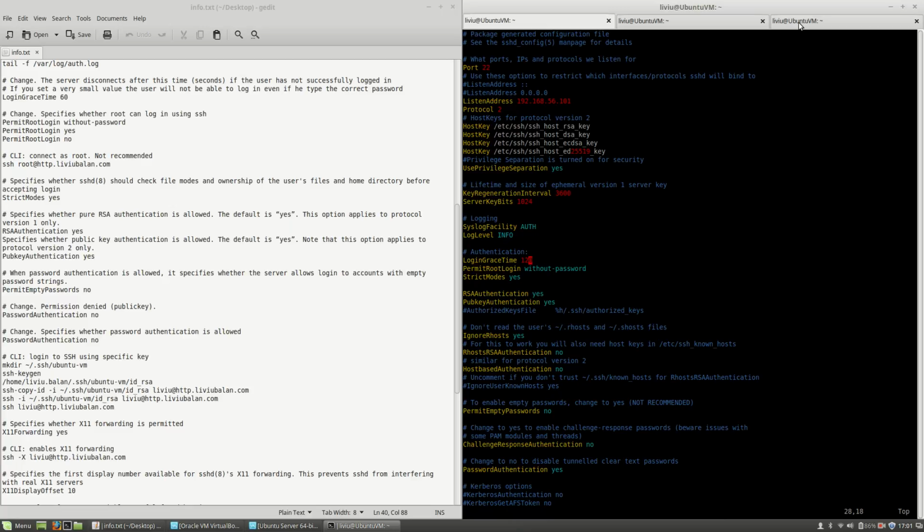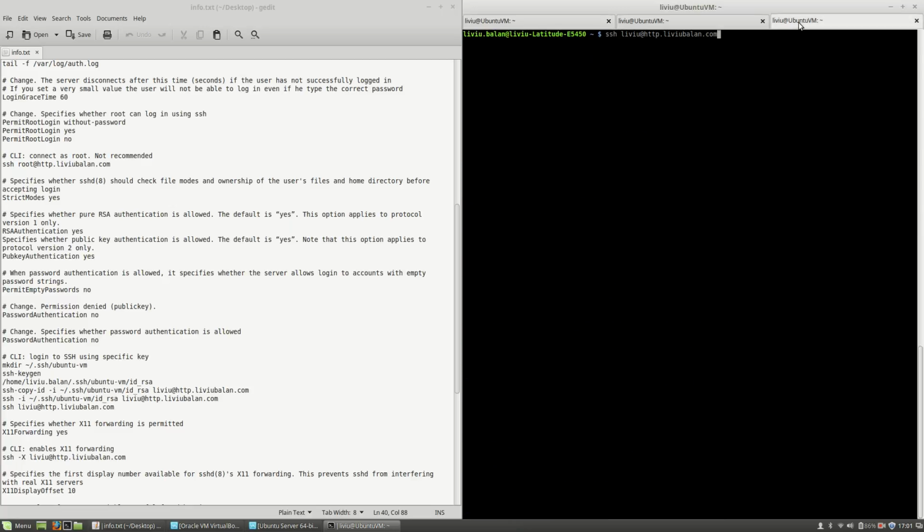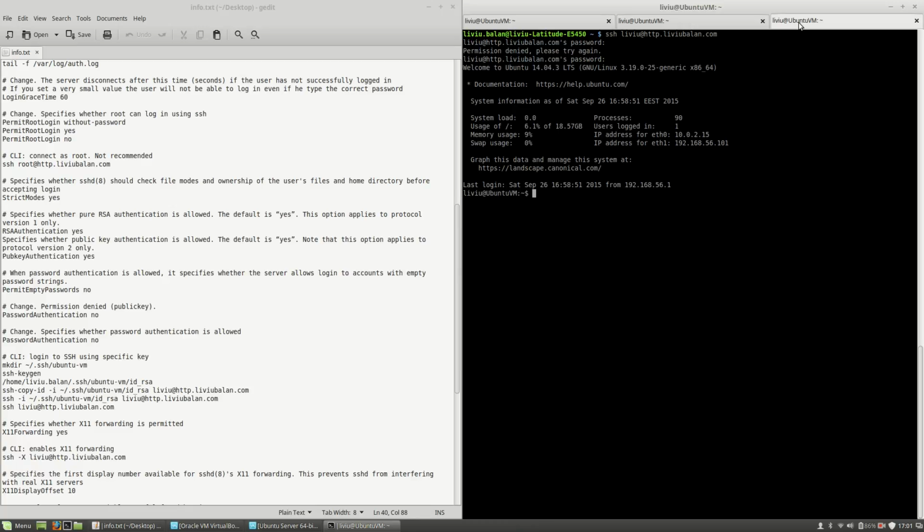What this wants to say is that, for example, if I type SSH here and I pass a bad password, I am asked again to enter the password. If I put the password OK, I am able to log in.